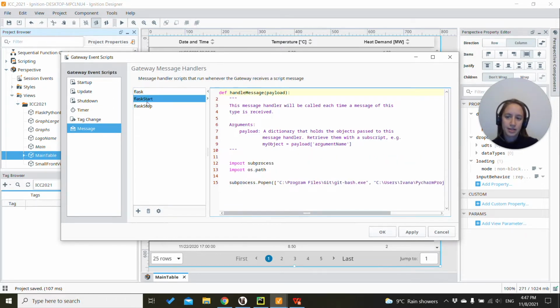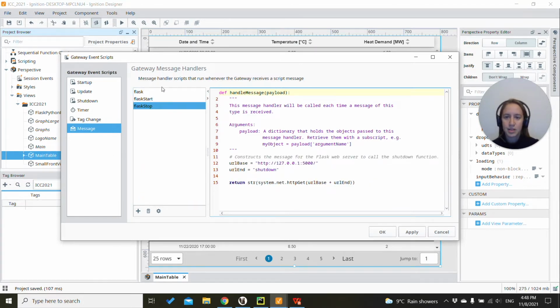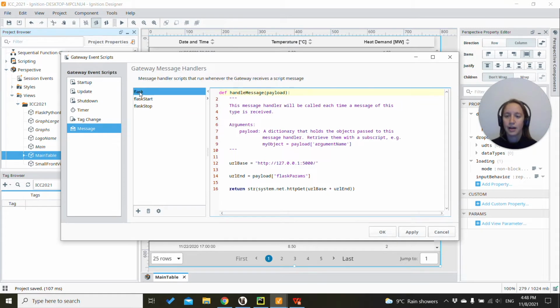I have the Flask start, which I will use to start my Flask server. I have the Flask stop message handler, which I will use to shut down or to stop my Flask server if I'm finished working with it. And I have the Flask message handler where I will just send my message, my route, and this way call a specific function from my Flask application.